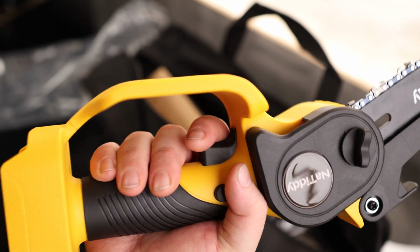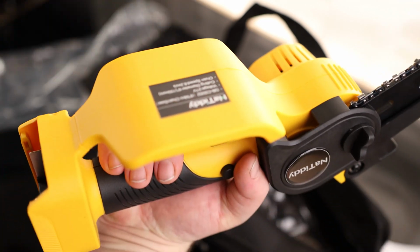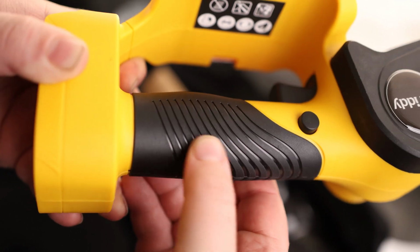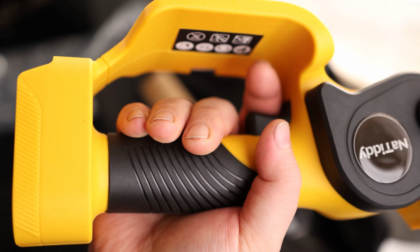I really like having this guard on here. It's one of the things that most mini chainsaws don't have. They don't have anything that's going to actually protect your knuckles, so nice big guard right there. Got a guard on top, 2 contacts in the bottom for the battery, and a somewhat rubbery texture here on the grip. I got fairly big hands, and this is actually very comfortable for me. So if you got big hands, this is going to be the one that you want.